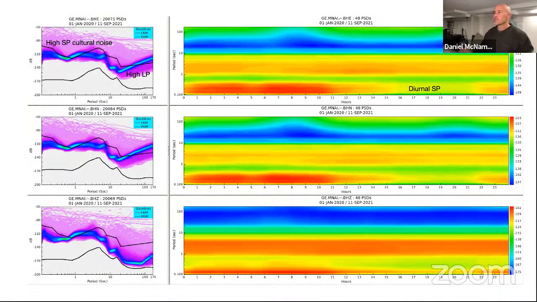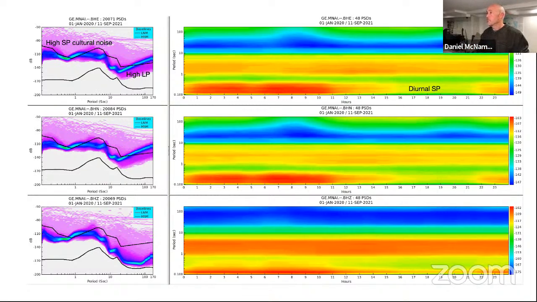And again, this station has very high long period noise levels. If you look at the PDF plots on the left, they're fairly stable. You can see the green colors indicate that it stays at a relatively consistent noise level, unlike the others where it was smeared and moving around a lot. This is fairly stable. It's just also high noise levels. It crosses up across the high noise model.